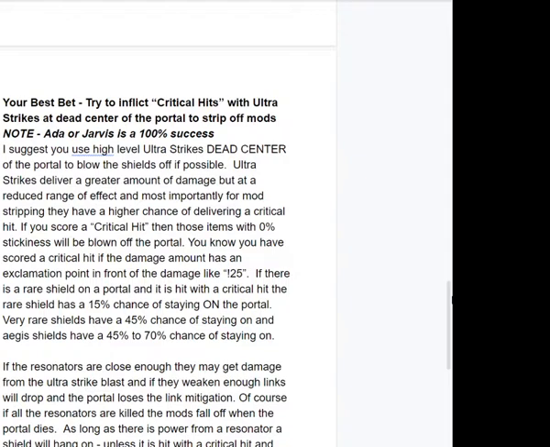Now, let's say that you have a critical hit on a rare shield. Then it has a 15% chance of staying on the portal. So you've got an 85% chance of stripping it off if you do the math there. Very rare shields have a 45% chance of staying on that portal if it's a critical hit. And Aegis shields, again, it's a range, 45 to 70% depending upon that shield and that portal, of it staying on. So you might see some Aegis shields that just don't seem to come off, and some that come off fairly easy.